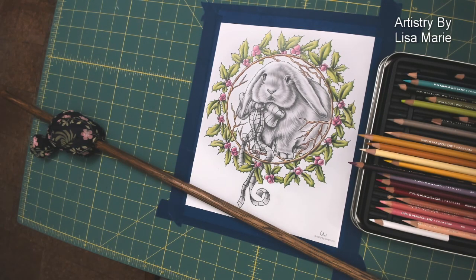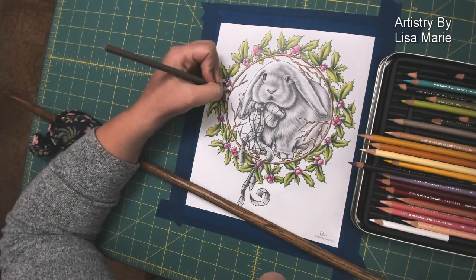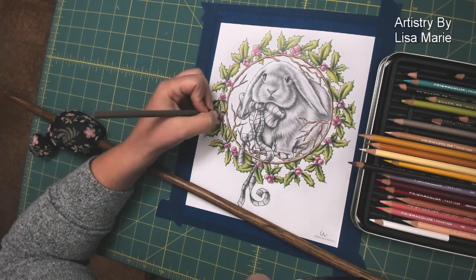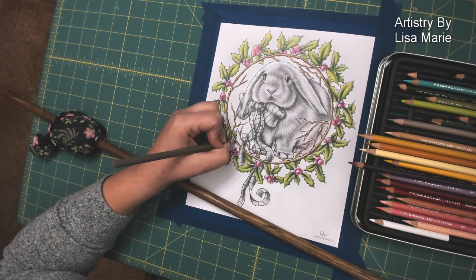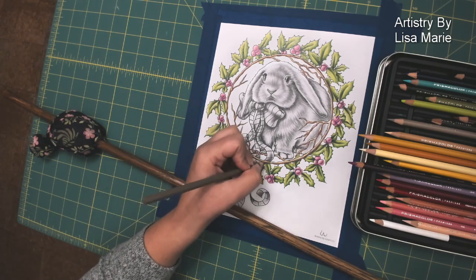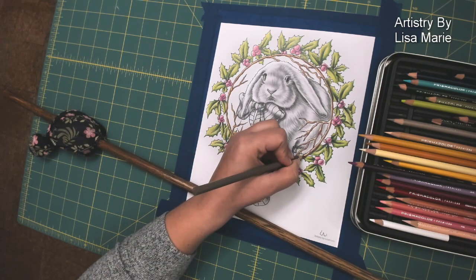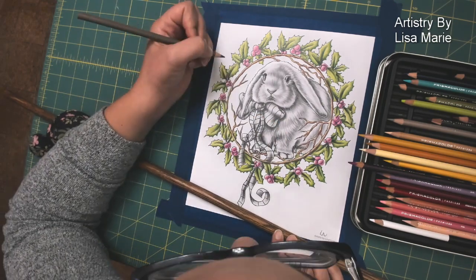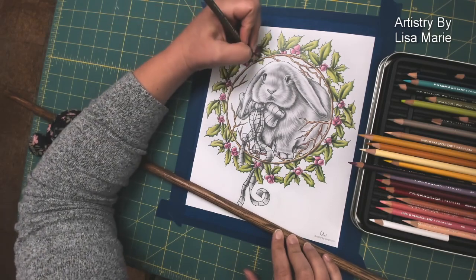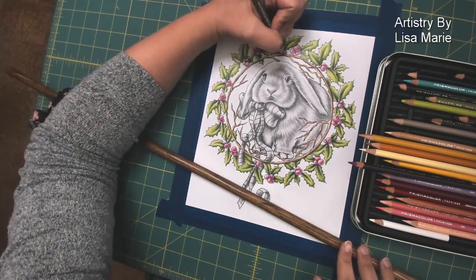And I'm gonna sharpen again. Just a minute. Try to not sharpen too much this time. Maybe I won't break my pencil. Blending a little bit more. And again, minimal space, a limited amount of room for color. So when I'm blending, I have to keep that in mind. I don't want to take over the limited space with just one color.